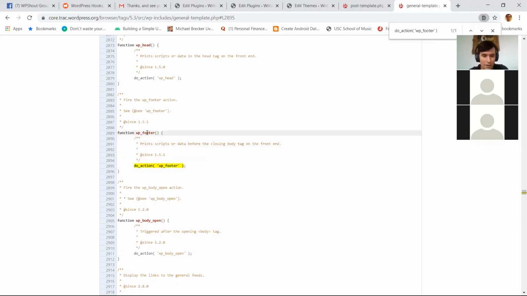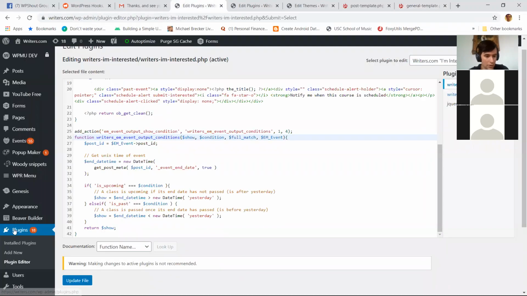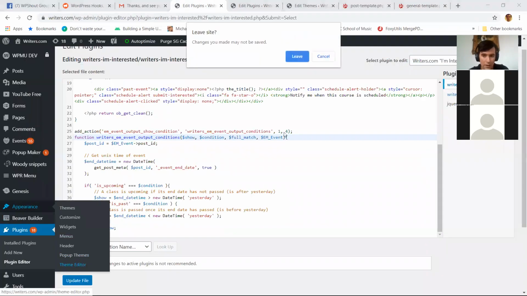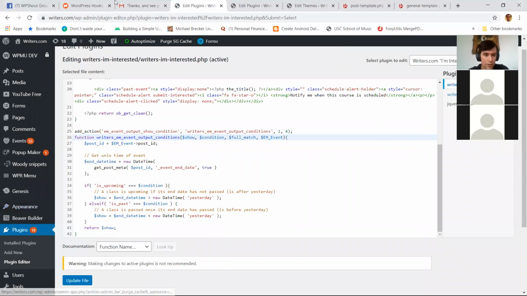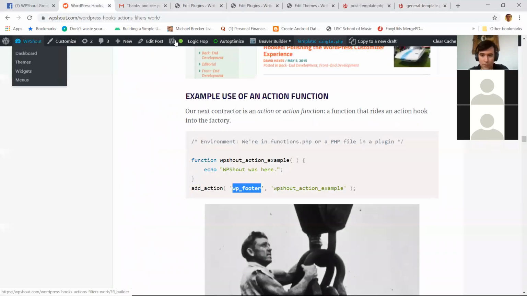But I think it's better. They probably did it this way because theme developers are like myself. I'm more comfortable just calling a function with no arguments than I am learning enough about the hook system to do this. So maybe I'll go ahead and show you. Let's see. I'm going to drop the screen share for a second.